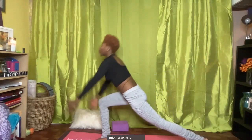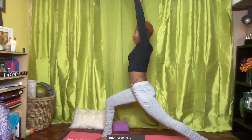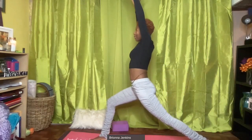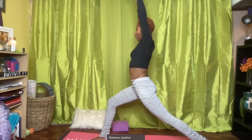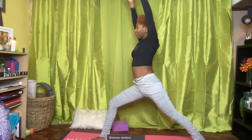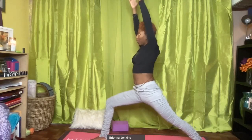Inhale the arms and torso up. On the ball of that left foot, keeping the arms nice and long, reaching up to the sky. Slowly pivot down on the heel of that left foot so that we find our warrior one.